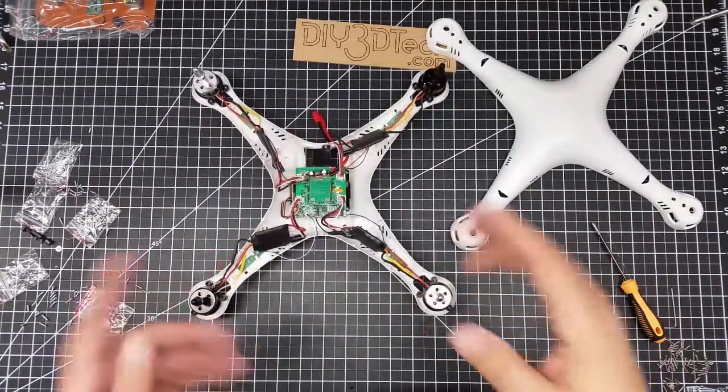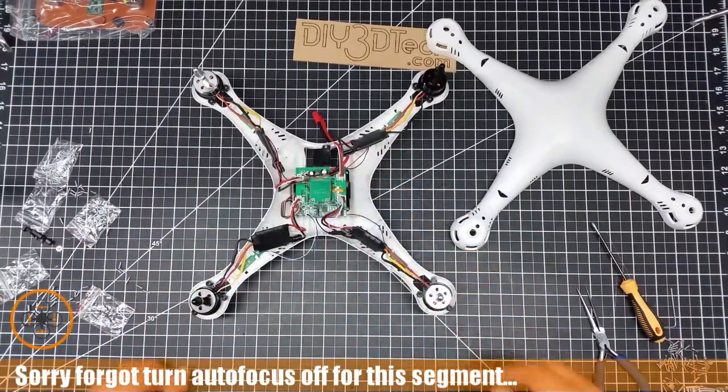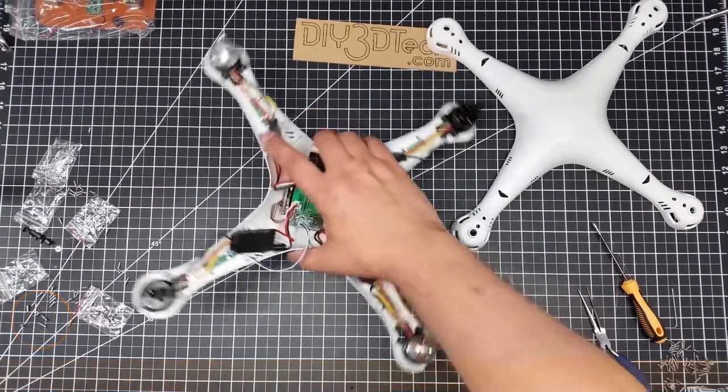Okay, so we're back. Pretty much got the kit assembled. I'm going to do a little bit more wire management. A couple things that I want to share. So, one, it's been a while since I've worked on the Syma.